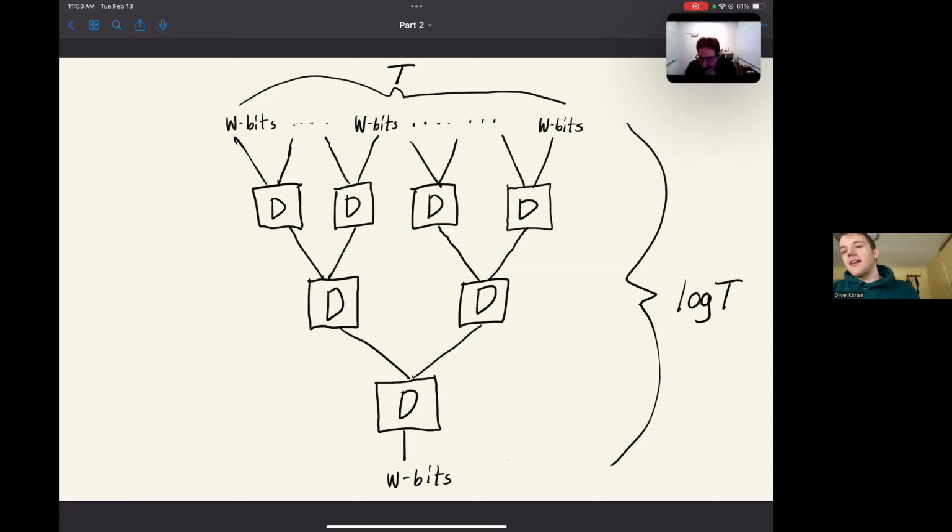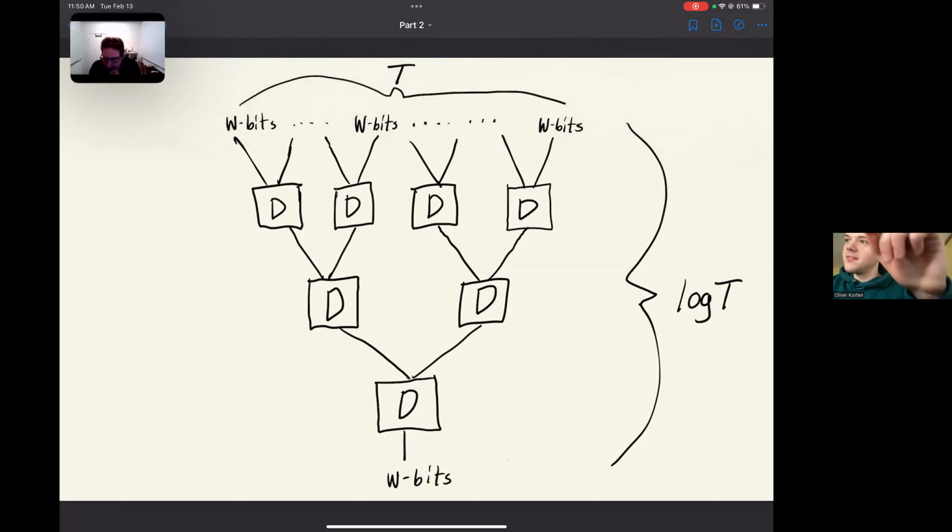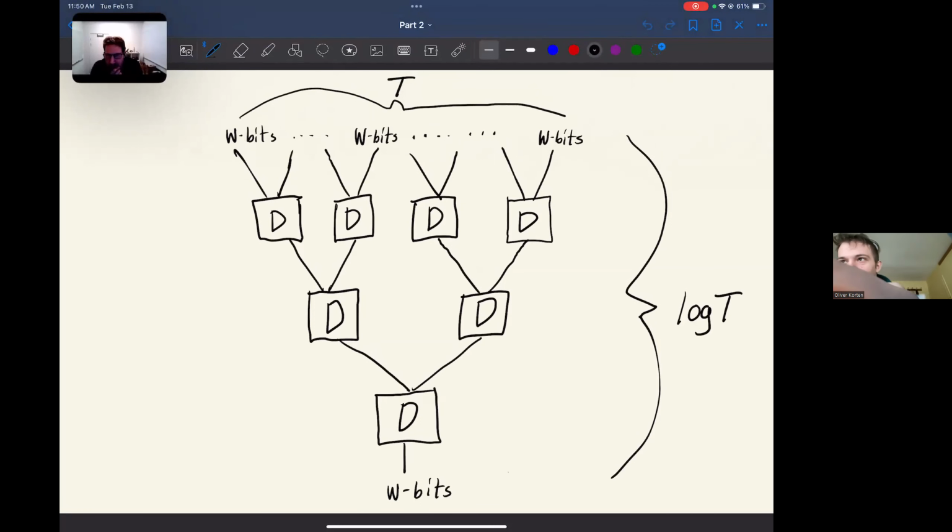We're not actually going to write down the whole tree in memory, but we're going to imagine hypothetically in our heads that we have this tree, where, let me put a reminder here, w is t to the epsilon, where epsilon was some small constant. And we're going to have this tree be of depth log t, so that the number of leaves at the top is exactly t. And what we're going to ultimately do is think of the leaves of this tree as a simulated t-bit memory. We're going to store this memory in a compressed way by only storing a certain value at the bottom.